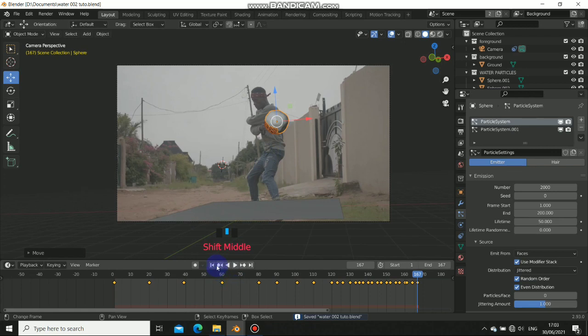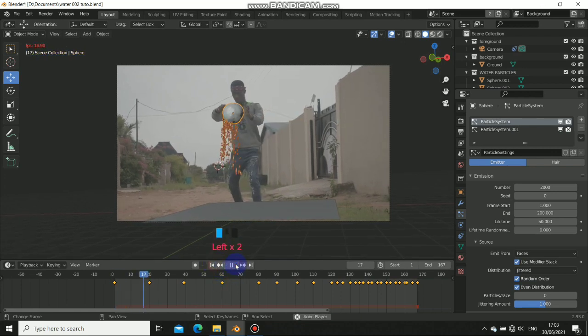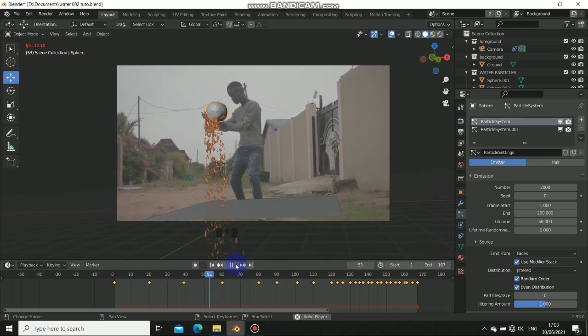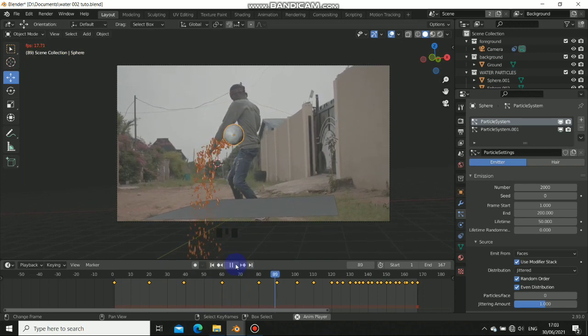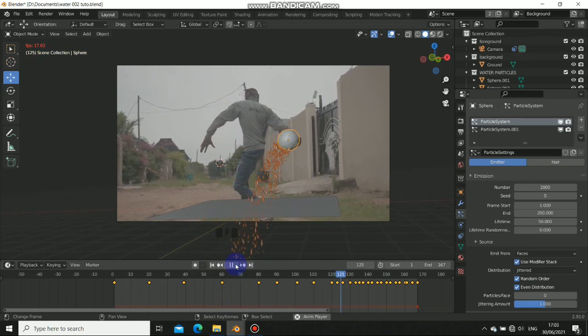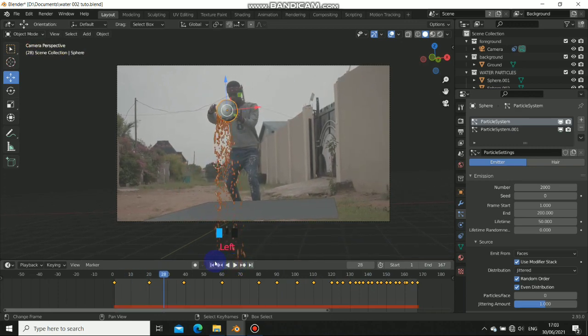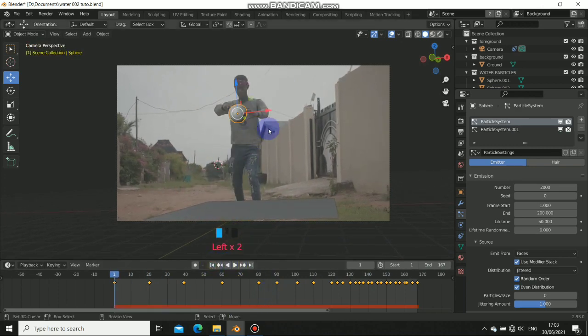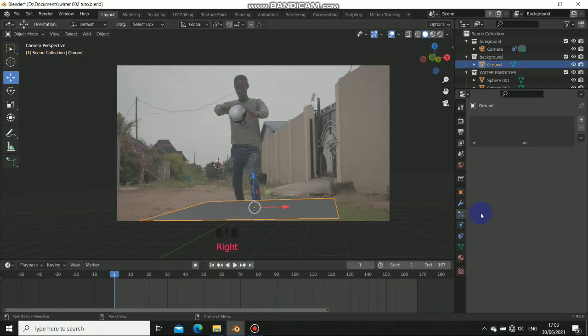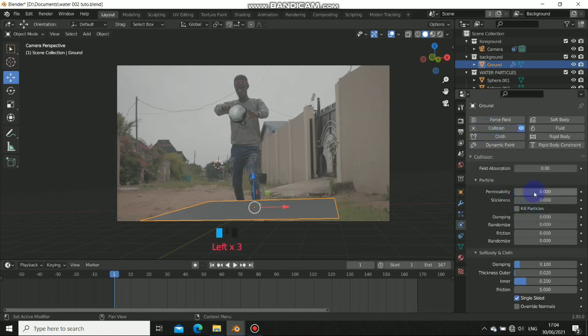Okay, so let's see how this looks. All right, you can see how that looks, and let me do the next. So let me set this as the collision object. For this, I'm going to set the collision, and I'm going to increase the stick and the damping a bit.